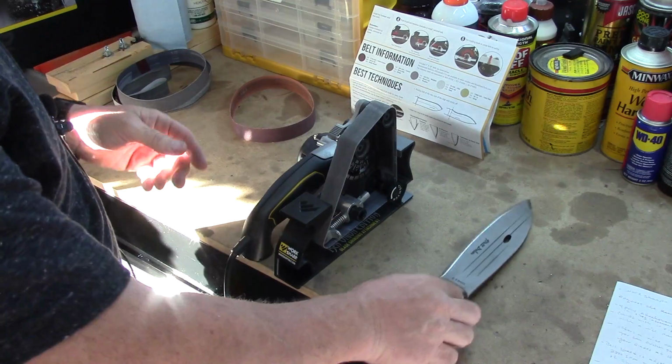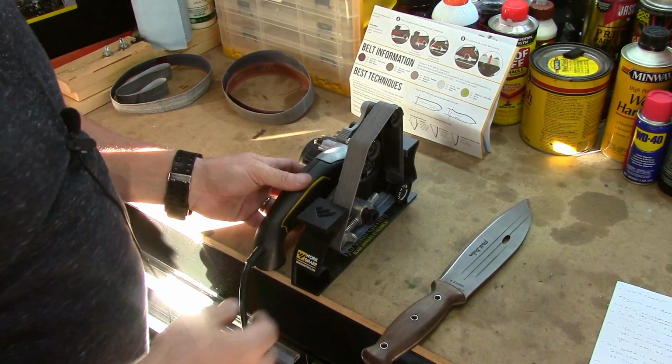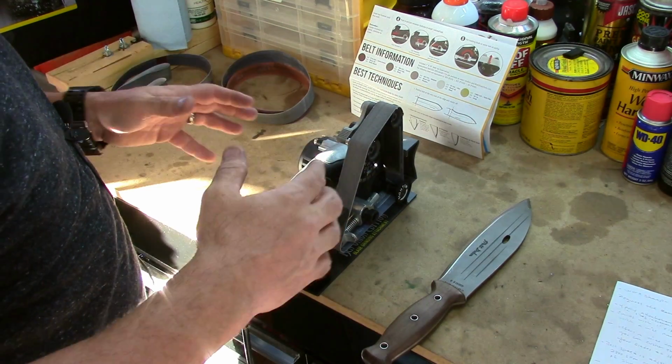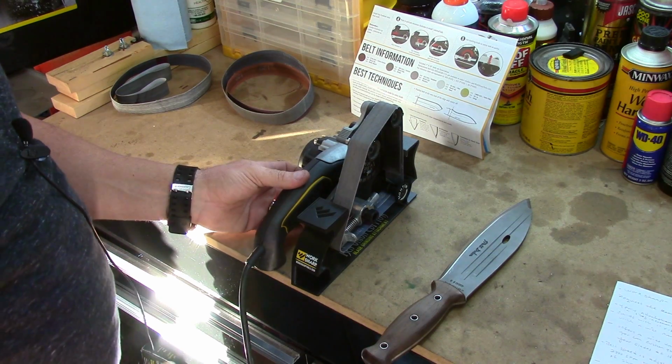Now we're going to go to the X22 and we'll get that going. I now have the X22 on. So we're just progressively stepping it down to hopefully get that polished, mirrored, razor sharp cutting edge. We're going to proceed till we get there.